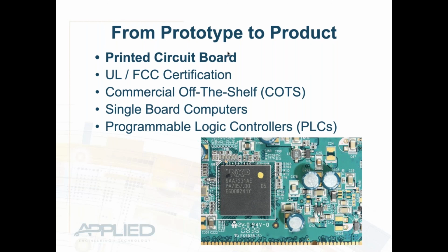And so typically when you take apart a consumer device or something that you can buy at a big box store, this is what has happened. The manufacturer has taken their device and integrated all of the components onto one circuit board, and they've embedded that circuit board into the product, and it's just the cheapest way to manufacture items in large quantities. And that's typically all we see when we go to big box stores, is items that have been mass produced.